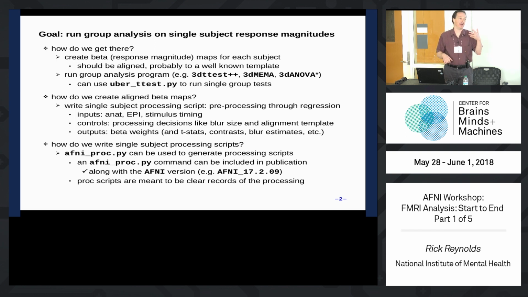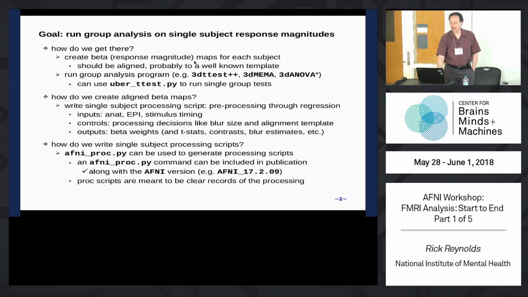In our example, we have audio reliable and visual reliable stimuli. And the beta weight is just the magnitude of the BOLD response. How big was the BOLD response at each voxel in the subject's data set, or in the brain presumably, but we can be more general than that. And then you do that for every subject, and you want a t-test or something like that. So we'll keep this pretty simple for now. That's our goal, to run this group analysis, presumably in this case just a t-test, or we could even do MEMA.